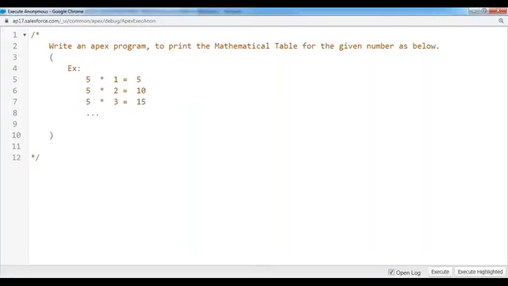Like that, I want to print till 5 into 10 equals 50. This is the format I'm expecting as part of my application requirement.